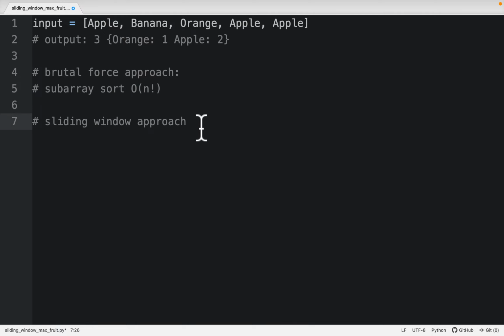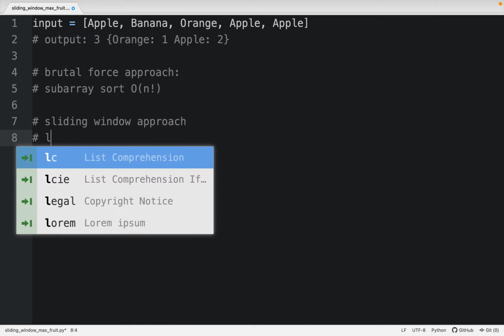But instead of brute force, we use this sliding window, which is something that's easier.